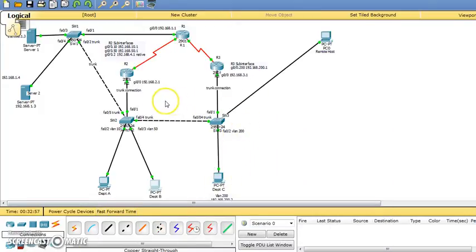So the purpose of that demonstration was to show that we have interconnectivity between all departments. We did this by connecting our trunks and having our trunks to our routers, and then we configured our sub-interfaces so Department A, for instance, on a completely separate network can talk to Department B and vice versa with Department C.